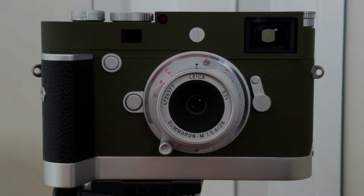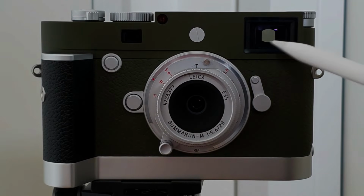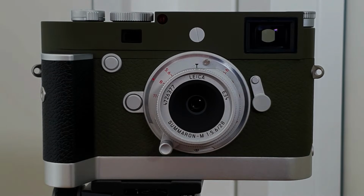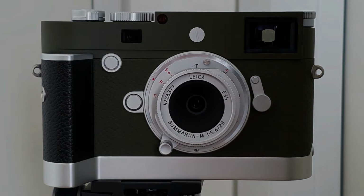So the big difference between a rangefinder camera and a DSLR or DSLM or what have you is that you have an optical viewfinder which is not through the lens. In typical cameras like the Sony DSLMs or DSLRs, you basically look through the lens, or TTL, which you also use in flashing terminology.